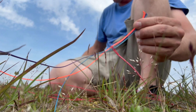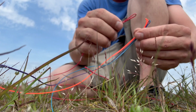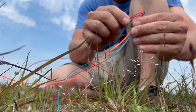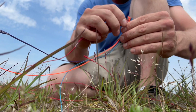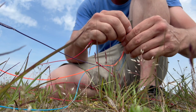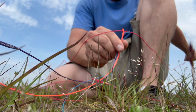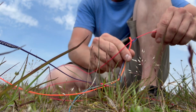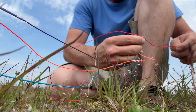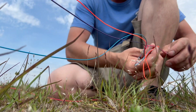Get the other end of my new line here, which is right here. Okay, now we're going to feed these through just like this. See, we got the first one. We slid it all the way through the three. Now I'm trying to get this through all three of these in the same order. Okay, which we just got. So now we're going to pull this new line. Okay, very nice. Now we're getting to the good stuff.